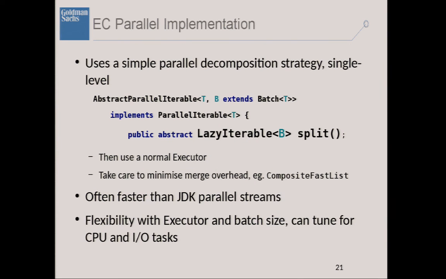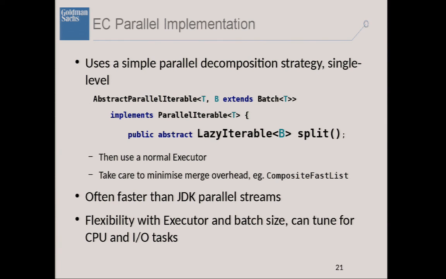And just to contrast a bit the way that parallel execution is done, the Eclipse Collections approach is maybe simpler: there is an interface to split, say, a list. You have a list, you're going to do some operation in parallel. Using this, you would specify how to split it into chunks. Then the parallel execution engine will take those chunks and throw them at a normal Java executor to run in parallel, and then combine the results while trying to reduce the cost of that combination or merging.